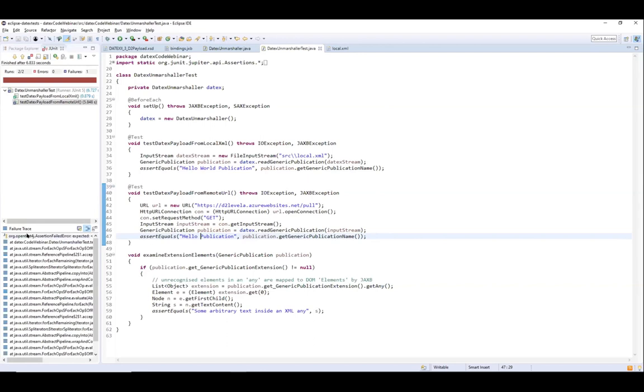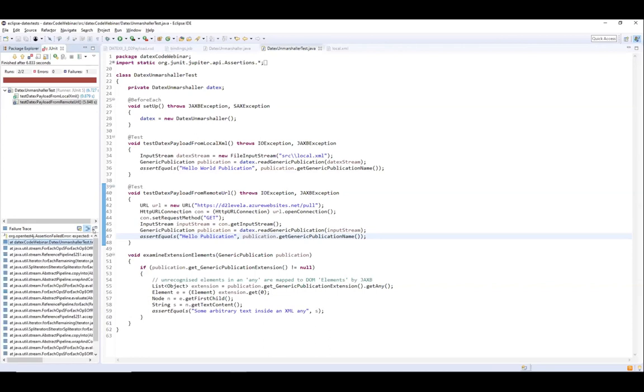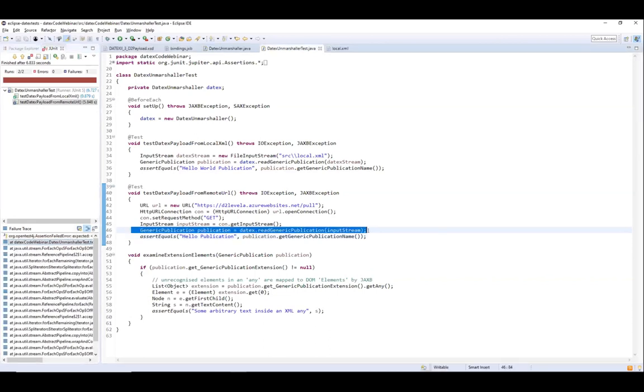Okay, I've got a failure. The good thing is the failure is where I'd expect it. Yeah, it's on the assertion. In other words, the DATEX2 invocation and all the Java that was generated, that always worked and was happy without a problem.